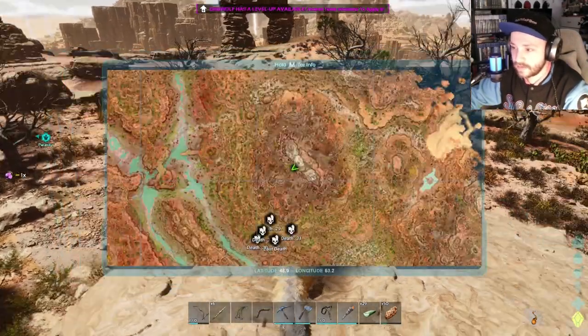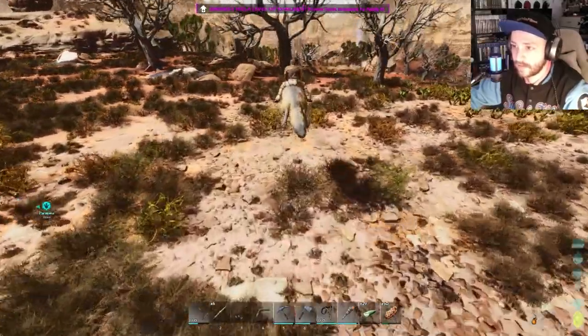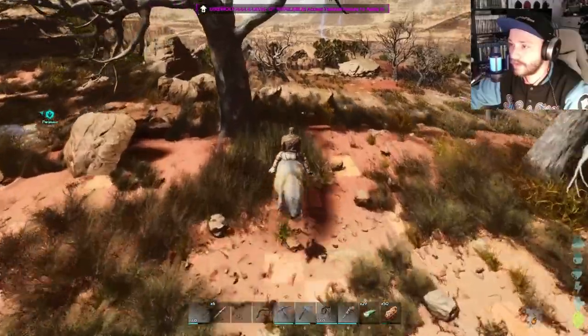Hold on. Let's look at the map. Right up here, that's where he is. Okay. We'll come back for him later. I don't need him, but we scouted him.